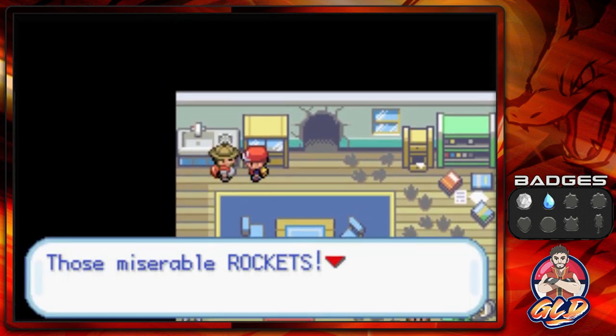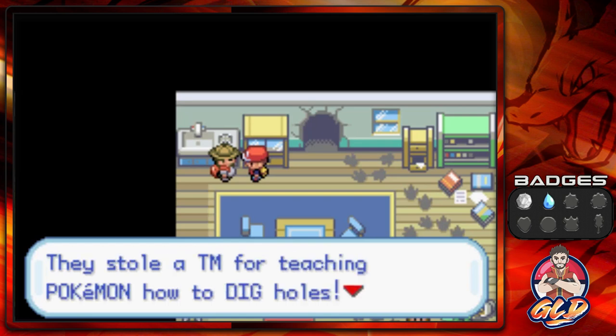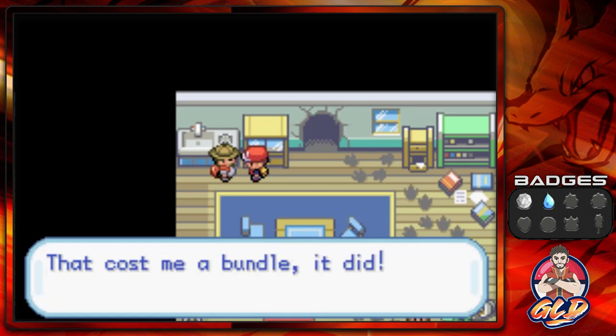Those miserable rockets. Look what they done to my house. They stole a TM for teaching the Pokemon how to dig holes. I was going to use it on my Mankey or Sandshrew. That cost me a bundle that it did.